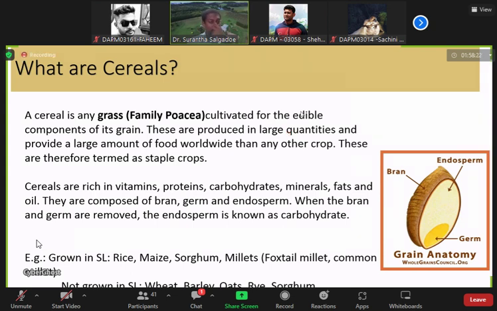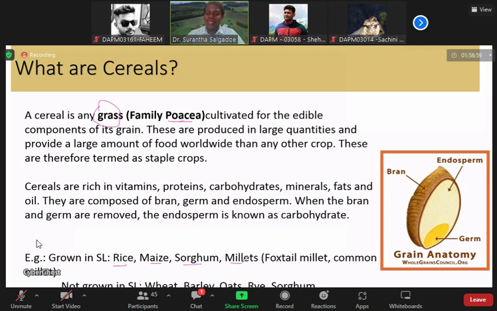So now under field crops, students, we have a major category called cereal. Now remember, cereals are simply the grains that are taken from grass crops. Or they are called in family Poaceae, grass plants. Now, did you know? Now let's see the examples for cereal. Here: rice, maize, sorghum, millet.